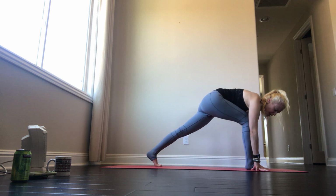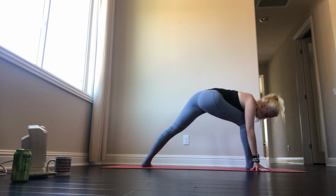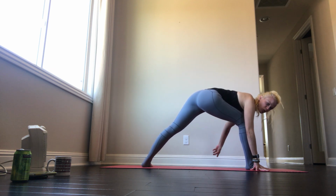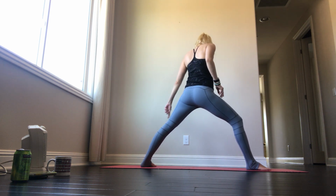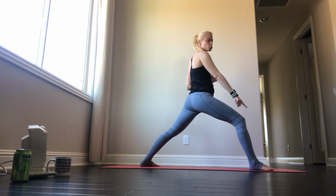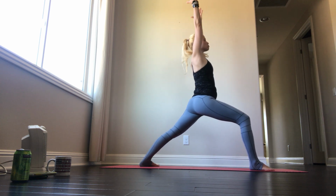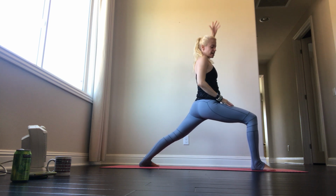Beautiful. Now with your inhale, dial your back heel down towards the mat. So your left toes are pointed towards the long edge of your mat to the left. And then inhale, reach your arms up. So your back foot is at about a 45-degree angle. Your right toes are pointing towards the front of the mat and your arms are reaching. Warrior one. So there's a deep bend in your front knee.